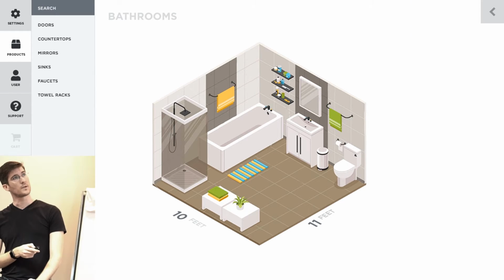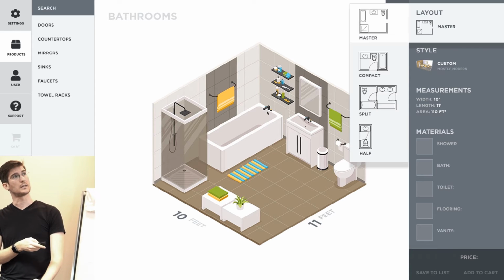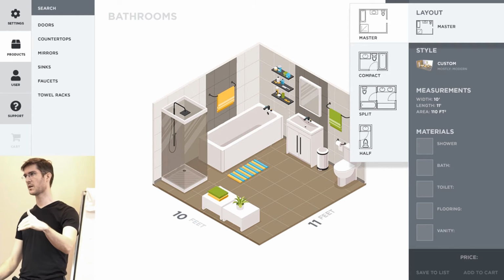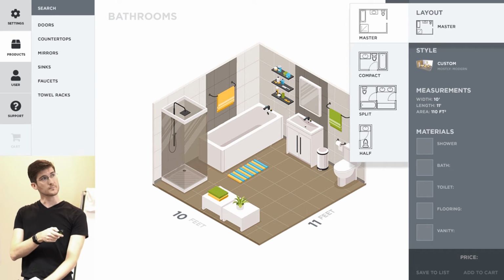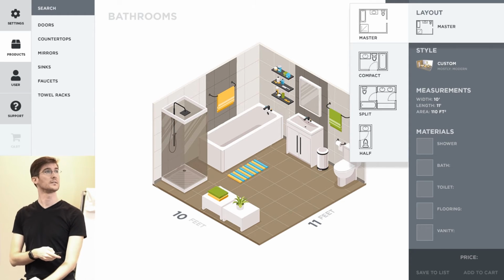On the top right, we have a flyout tab. If we click it, it's going to give us a summary of what we have in this bathroom. So we can see the layout, style, the measurements, and if we click on the layout, this will give us a quick select for different shapes for the bathroom. If you saw the kitchen visualizer that we put out some years ago, we had a similar thing where we showed you an L-shaped kitchen, a U-shaped kitchen, all the standard shapes that you would want. Here you can select it, and it will reconfigure the shape and the arrangement of the items and the products that are found inside of that.